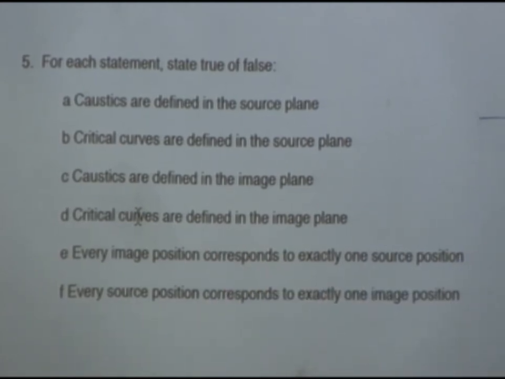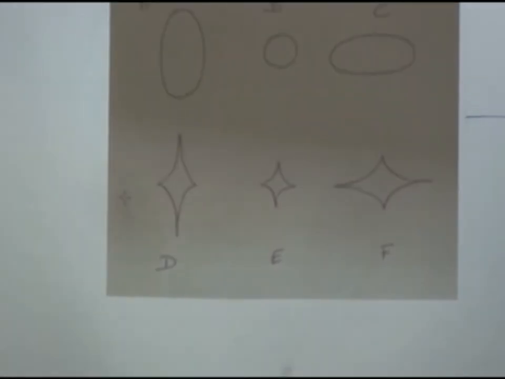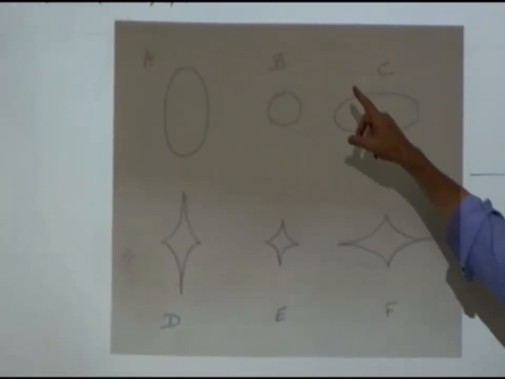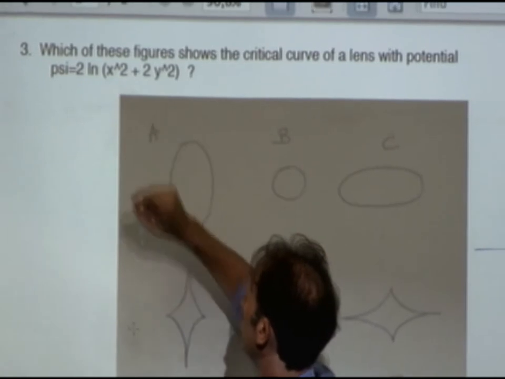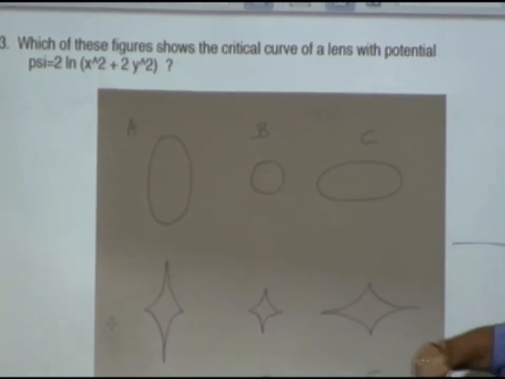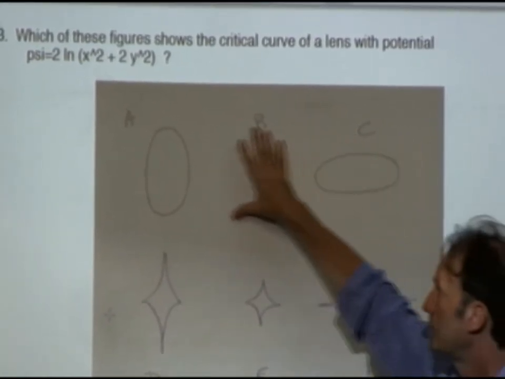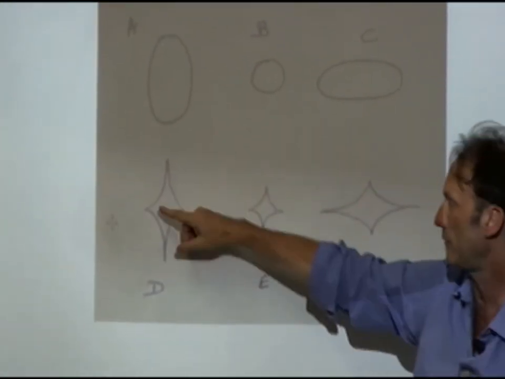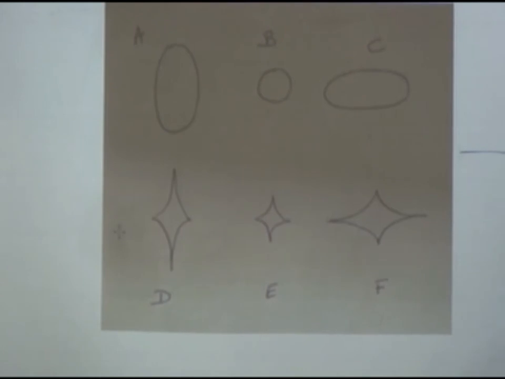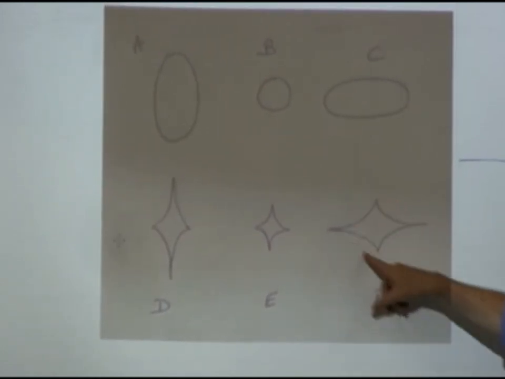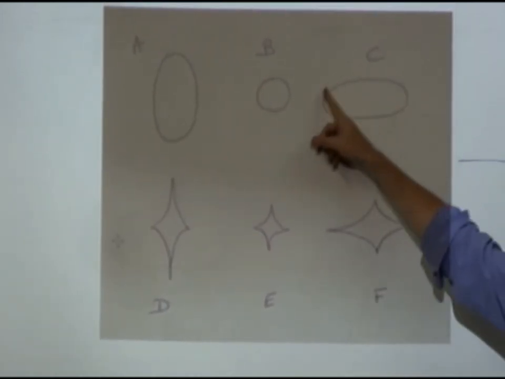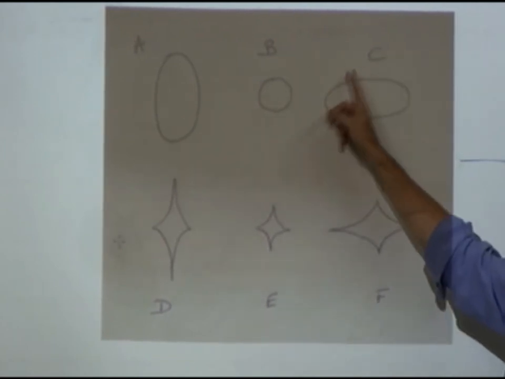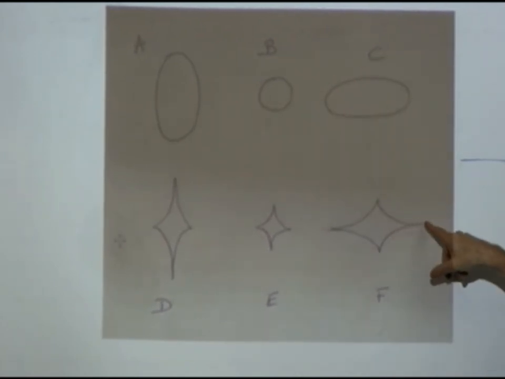The other one was up here. I think the question was, for this elliptical lens, what is the critical curve and what is the caustic? Most of you got it right that the critical curve would have to be one of these things. The critical curves are smooth, but the caustics can have these spikes in them. Many people said it was this one, that it was elongated. So the critical curve is this one. It's aligned in the same direction as the potential.